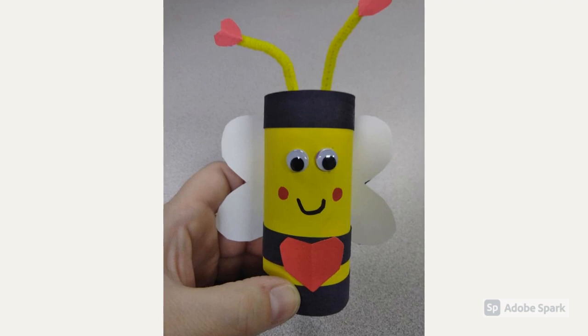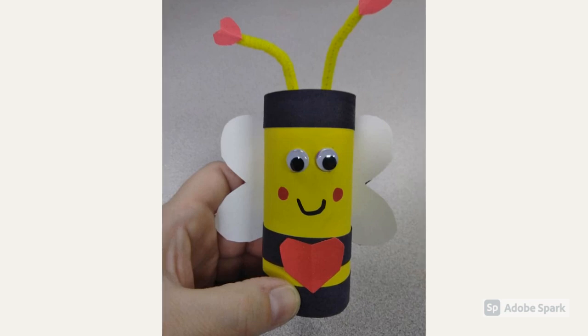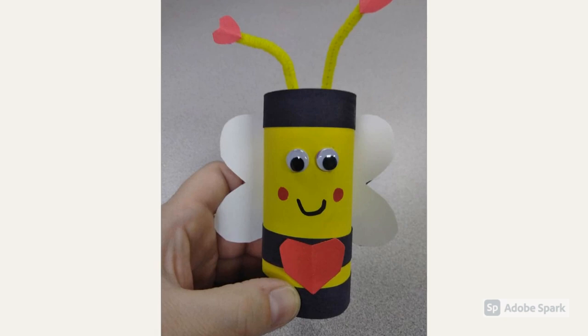Glue your hearts to the end of the bee's antenna and the bigger heart right in the center of the bee's belly. Put glue on your wings and glue them to the back of the bee. Now you have a wonderful bee that you can take care of or give to someone special. Maybe you'll ask them to be your Valentine.